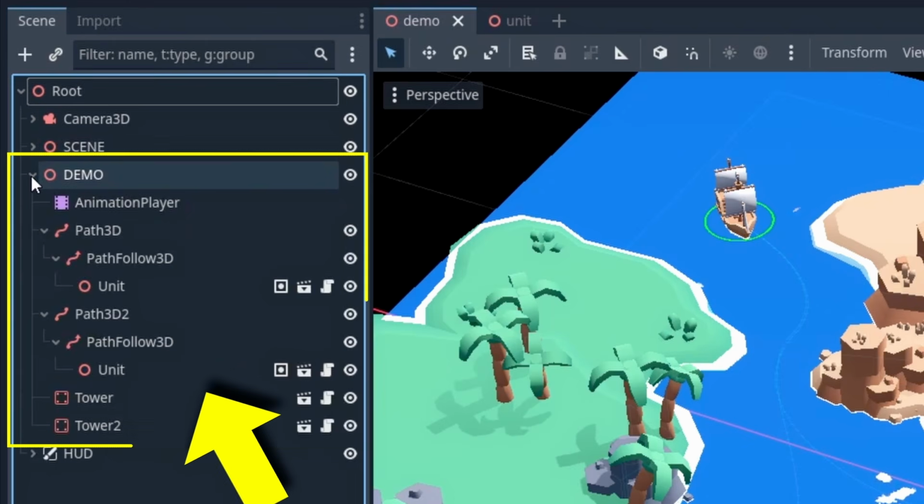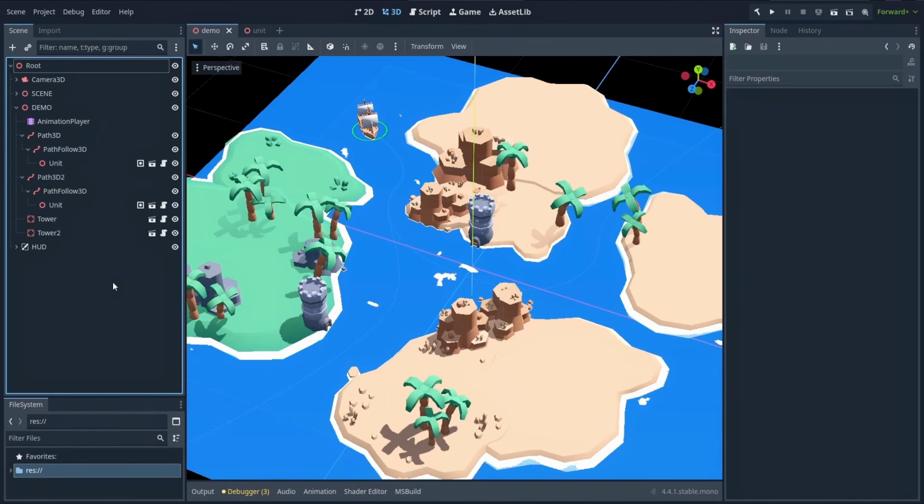And then I've got this other hierarchy specifically for this demo. That's because in this video we'll focus on the fog of war, but as you probably know, this means that we still need some units to move around the map to actually explore the world and impact this fog of war.